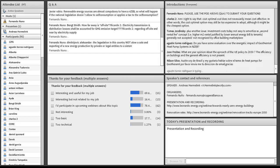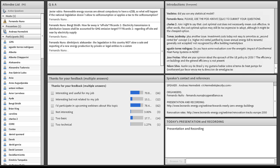Maybe this question also reflects that usually in the context of nearly zero energy buildings, we are very much thinking about electricity. But as I pointed out, there are also a lot of other ways to achieve the nearly zero energy building standard. For example, if you have a biomass boiler, then it shouldn't be too hard to achieve it. Or if you have a biogas connection, for example, biogas in your gas grid. That's, of course, also a possibility. In principle, this is really a specific question for electricity, and there is also quite some difference between countries in whether you get paid a feed-in tariff, or you just don't get anything.